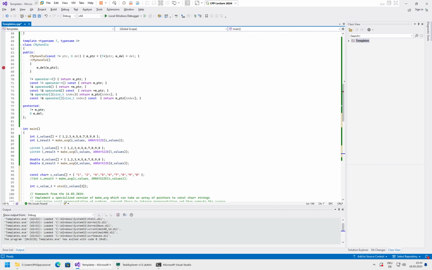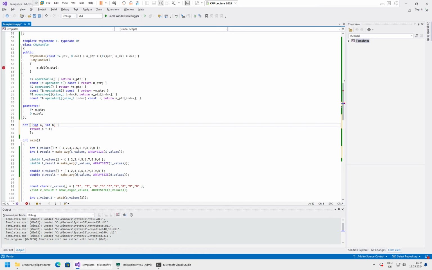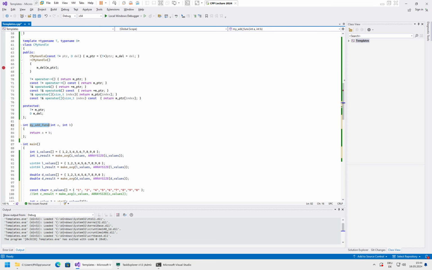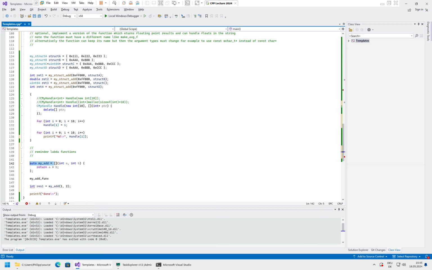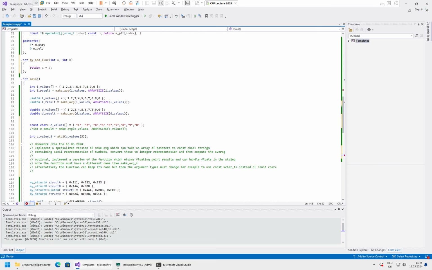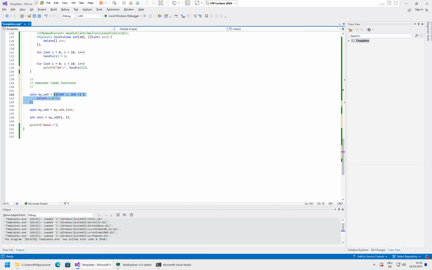So we can quickly, just for demonstration, write int my add, better reduce than my add func. So functionally this line and that line would be identical, just that the function lives somewhere else. So this function here is really explicitly placed outside, while this function is here, and the compiler might opt to actually keep it in there, or it will move it out and put it somewhere.